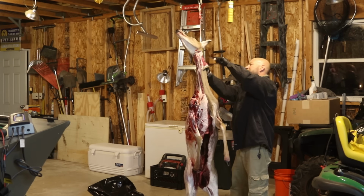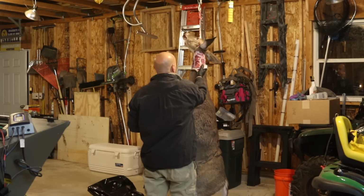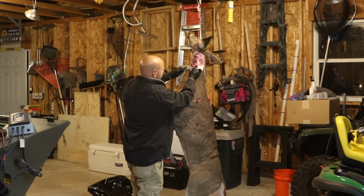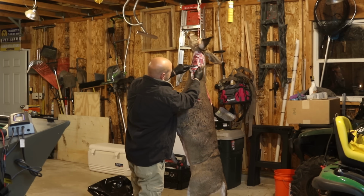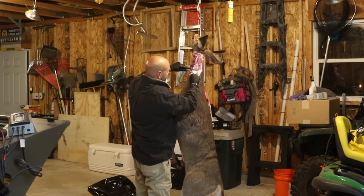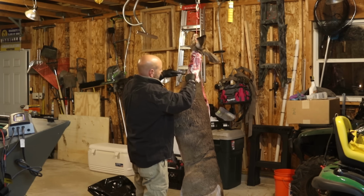Okay, and bringing it right down. Let's spin it so you can see here. Just like this. Don't start wrenching and pulling on this till you have meat free. See, I got a little bit of meat left on here. That should have been left there. You don't want to take that. You want to leave that meat on the deer so you can eat that. Okay, so don't start tugging hard until you got that free of meat, until it's just basically the seam of the hide that you're pulling on. Because if you start wrenching right now, you're ripping meat off this thing, and you don't want to do that.